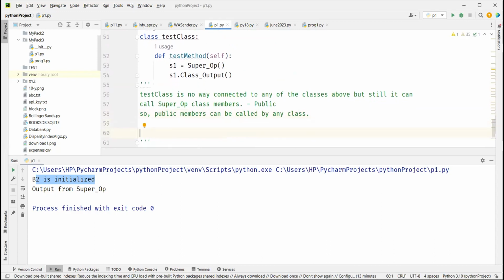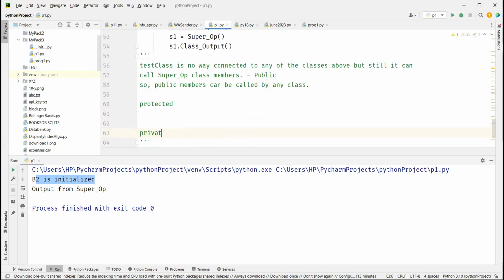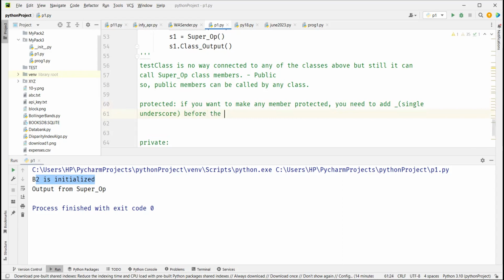Now comes protected and private. If you want to make any member protected, you need to add a single underscore before the name.